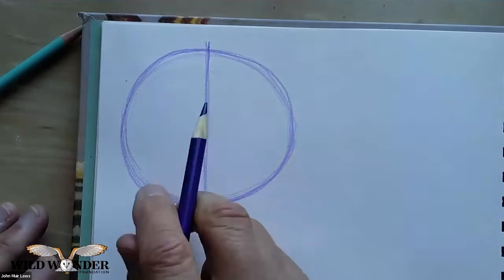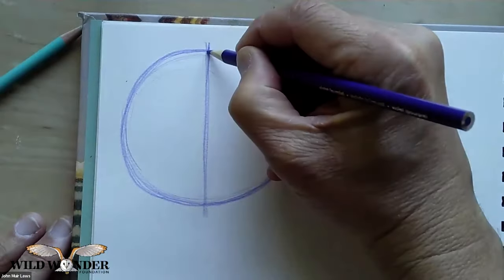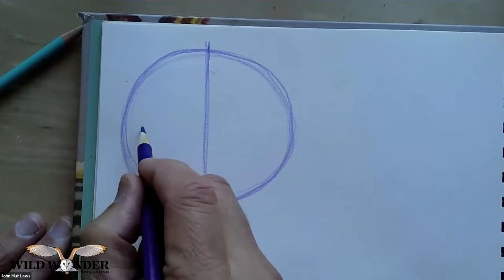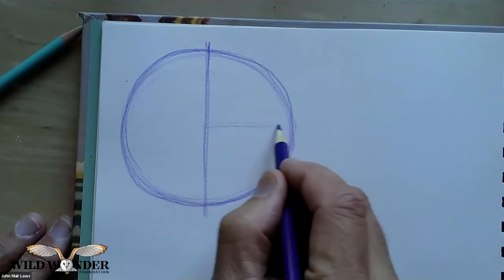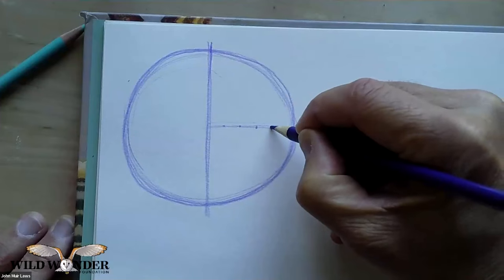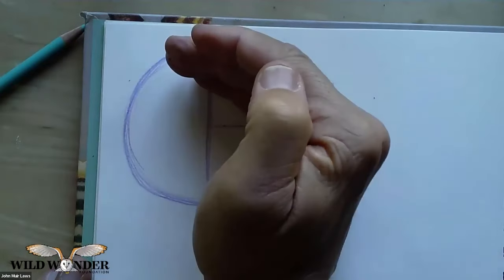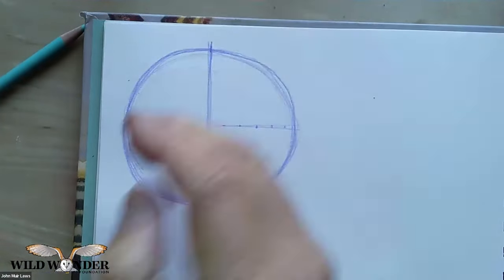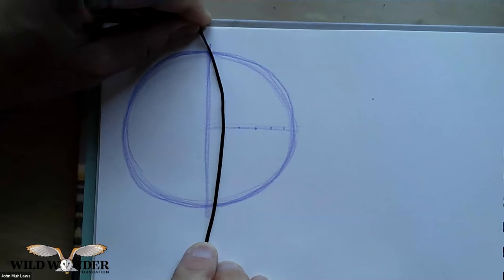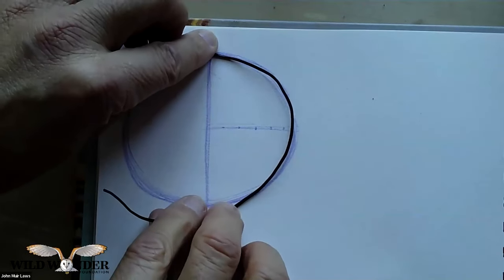Now, as I spin the pumpkin, this line that is coming from here to here is going to start here, stop here. Let's put in a little bit of a guideline at a right angle here, right through the middle. The middle of it is going to come through a point here, here, here, here, progressively further out. So imagine the straight line getting more curved and more curved until it is the edge of the pumpkin. Here we go. So I've got my straight line, and then it becomes more curved and more curved, until it's out there.